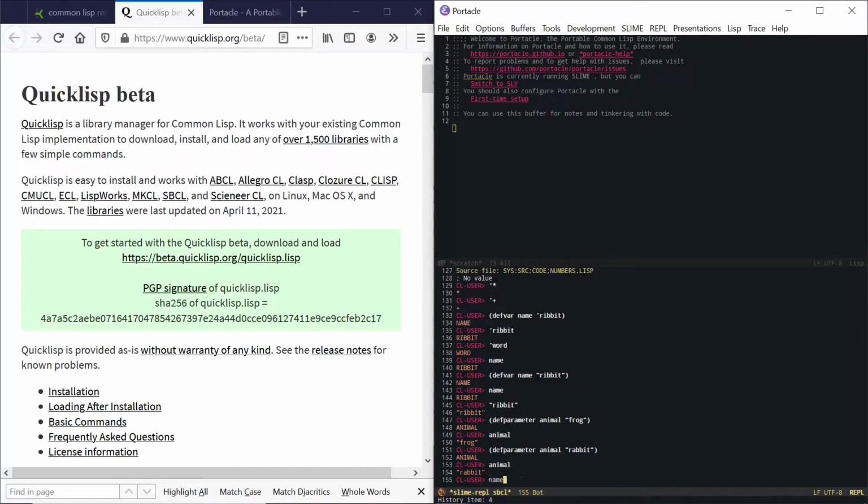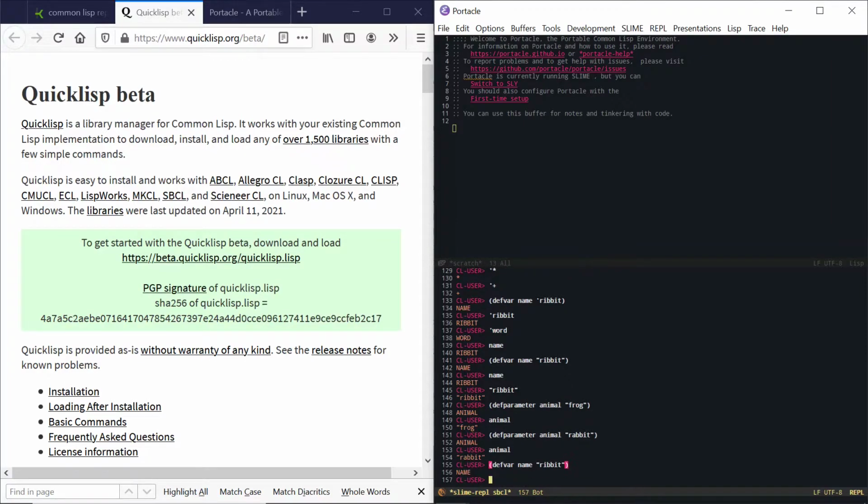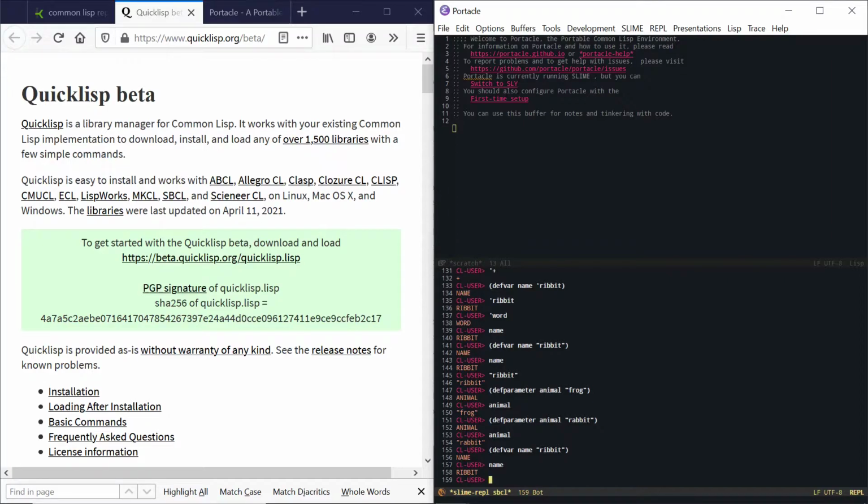Let's try that one more time. I'm just hitting Alt P, I can go up through some stuff. So Alt P, I'm going up, where I tried to change the name to ribbit, which it is right now, to be a string, but it wasn't. And so now if I call name, it's still ribbit, it won't become a string. So it's two separate ways, and these are global variables. Keep in mind that we're creating these right here because we're not in any other kind of scope or anything. So we're creating these global variables.